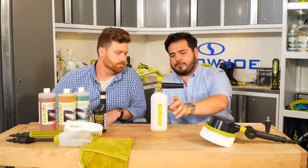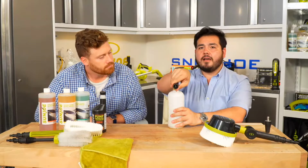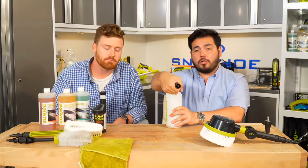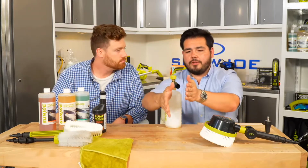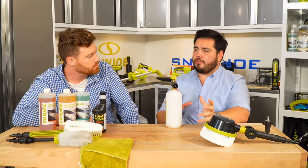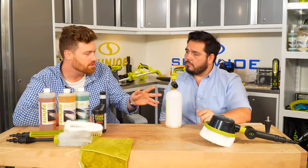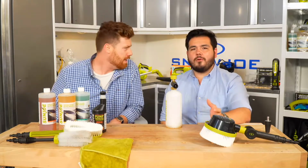Other thing that I like about it too, on the tip here that's adjustable, it's continuing the idea of tailoring the spray. You can actually twist that knob right here. You can open up the sprayer or close it up in terms of the directionality of the spray. So either you'll get a wide fan spray, kind of like a mohawk coming out of here, or a jet spray coming out of here. And I like that control that you have, depending on what you're trying to hit with the soap. So not even the amount of soap you can alter, but even the shape of the soap coming out. That's right. Not just how you want it, but where you want it and when you want it.